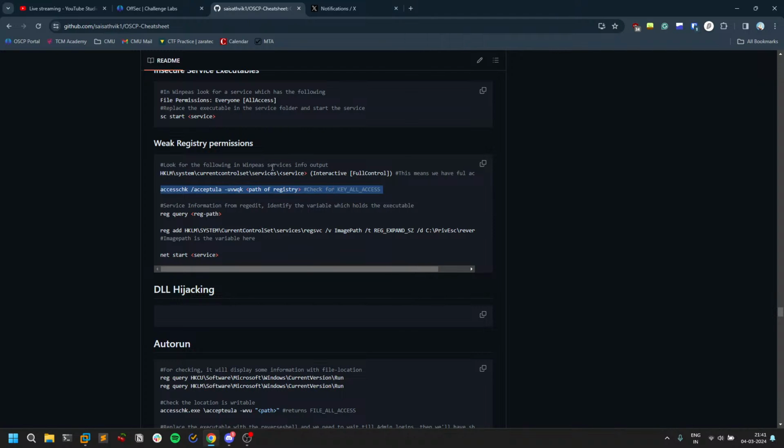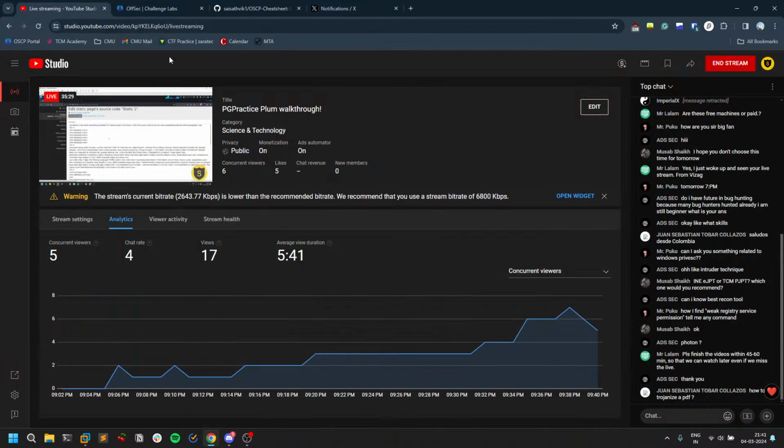You're trying to change the registry. Every service registry is some kind of a database, so you're checking the services database if something is vulnerable or left interactive, stuff like that. Then using AccessChk, you're trying to find out whether you can do anything. Then you're trying to change some kind of parameter in that registry, and then you're going to restart that service. It's very simple. You can find my video on that.